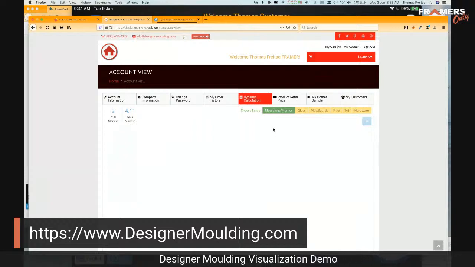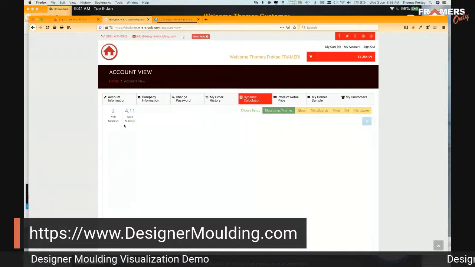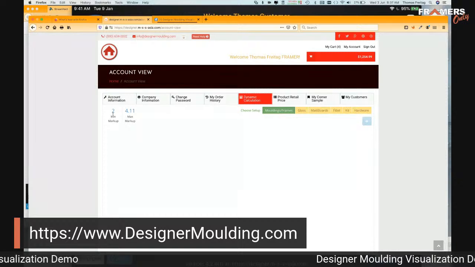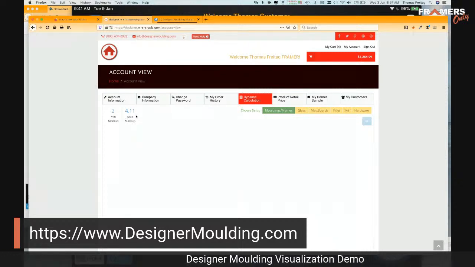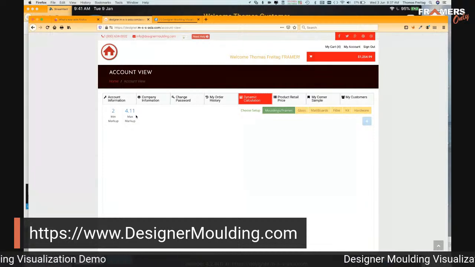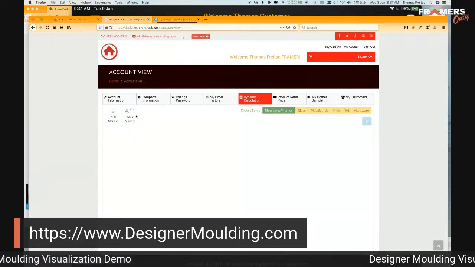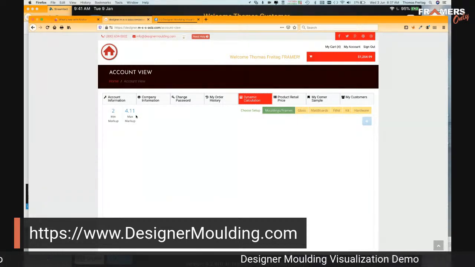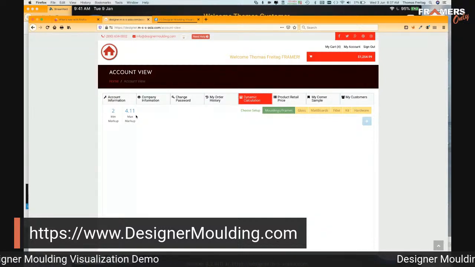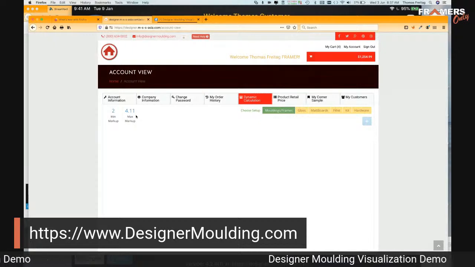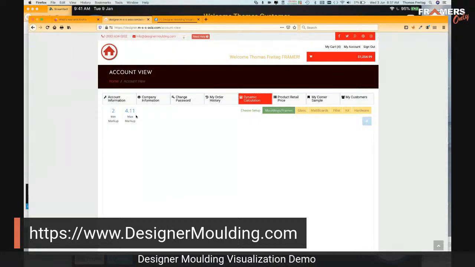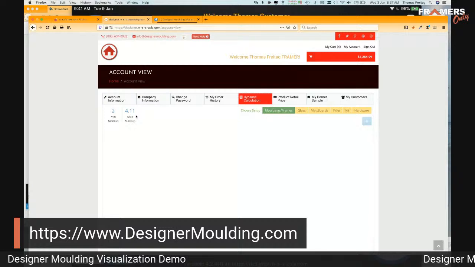See, in the default setup, the markup is between 2 and 4.11. Like a $4 a foot shop molding would definitely mark up times 4. But if you have a closed corner frame, which already costs you $50 a foot, you do not need to mark it up times 4, because you're pricing yourself out of the market. You want to get the markup down to maximize your contribution dollars.